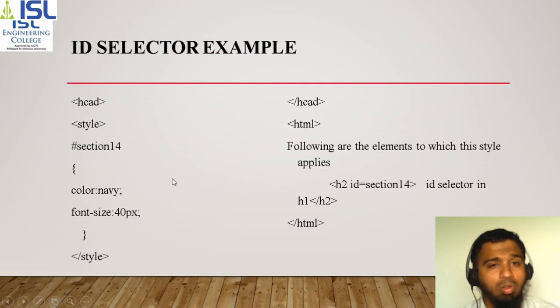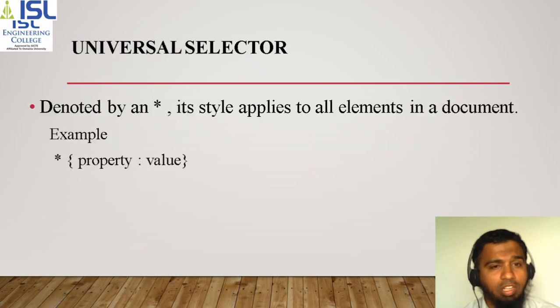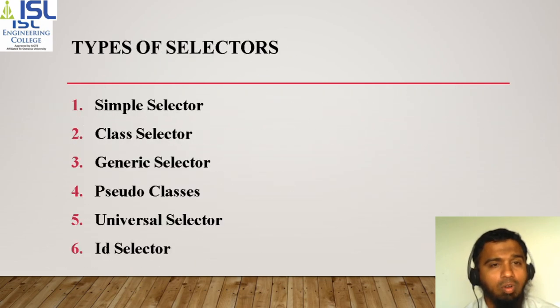Today's topic is about the types of selectors. We saw the simple selector, class selector, generic selector, pseudo class selector, universal selector, and ID selector. Every selector has a different role and a different way of using it. So do practice, then only you will easily understand this concept. Thank you very much. We'll see you in the next class.